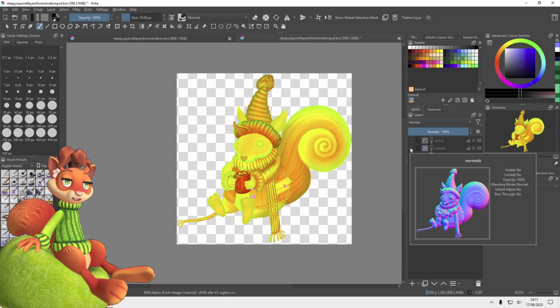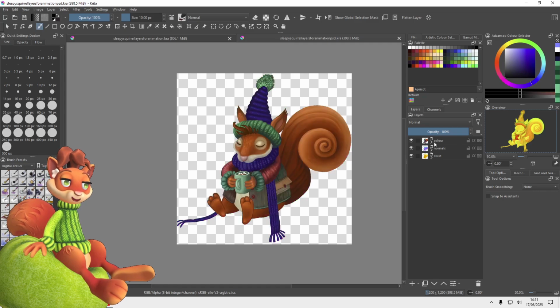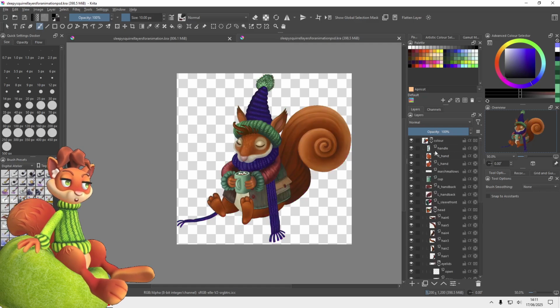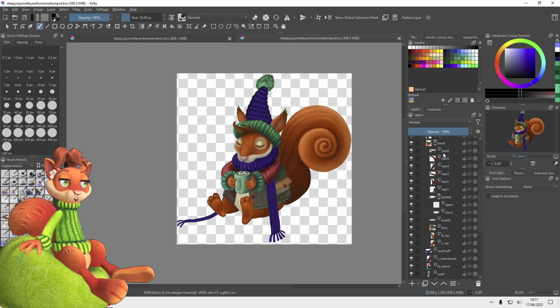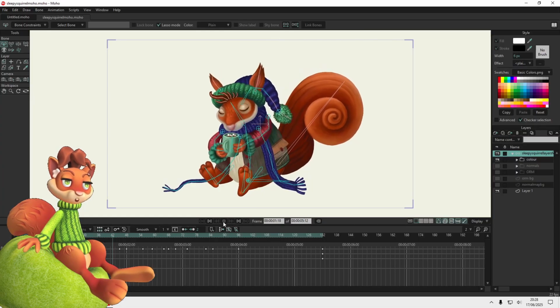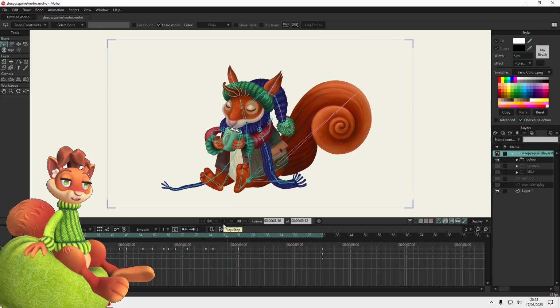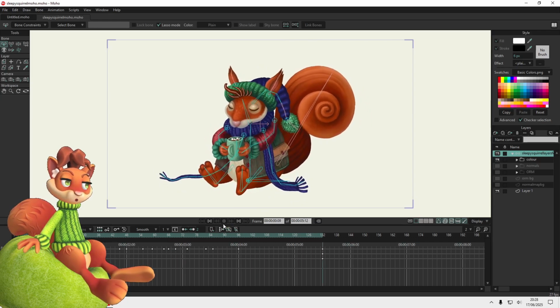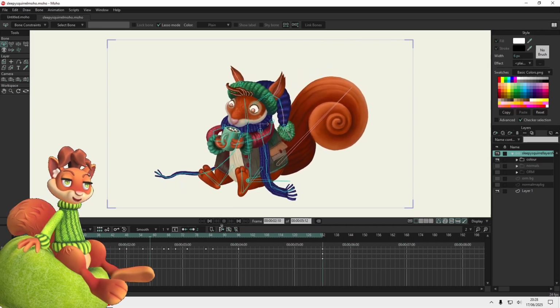I made quite a few edits and redid the rig a few times before I got it working the way I wanted it to. The way you're going to rig will be dependent on how the image is layered and what sort of movement you want to achieve. The movement will be dictated by the layers of the image, so it's a good idea to plan it out roughly first before working on a fully rendered artwork.